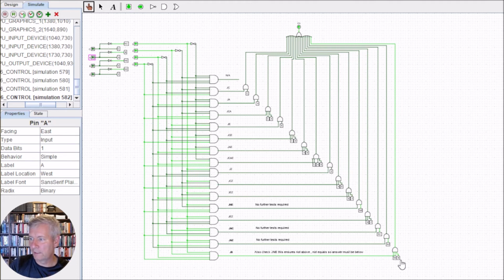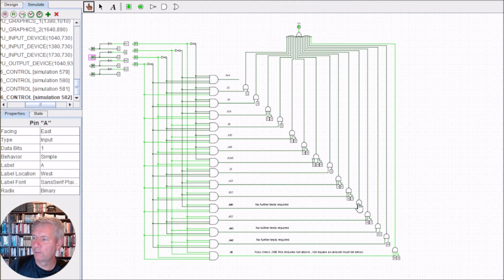So I've got a little note here. We've got the B down the bottom here. So that goes high, okay? So that's really saying B is greater than A. But we don't know that that is actually the case, because there is one other possibility. B could equal A. So we need to make sure that the equal hasn't gone high as well, okay? So again, we go through here and we make sure that the not equal, which is this one here, is actually high. Okay, so that's the not equal is high. So as long as these three are high, then we're going to get an output here, which again heads up to the next layer up, and it feeds into the jump if command within the control unit. So that's just one example, okay?